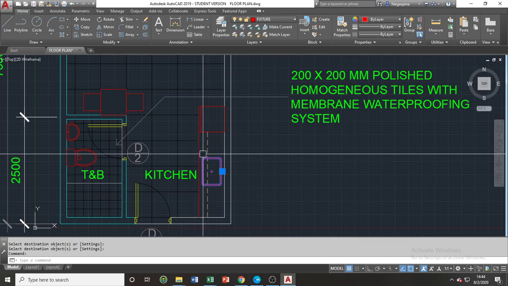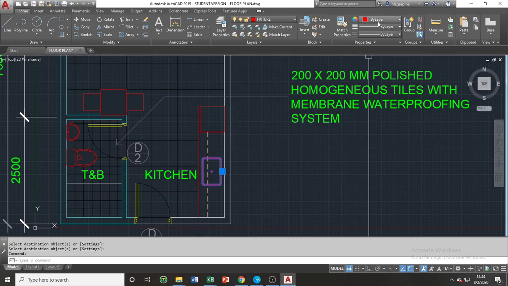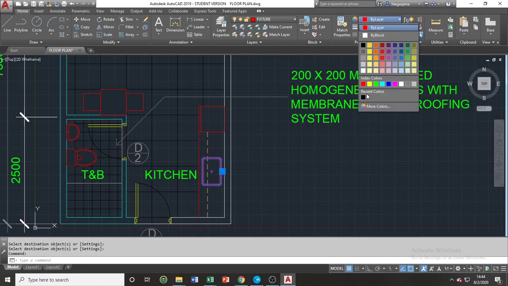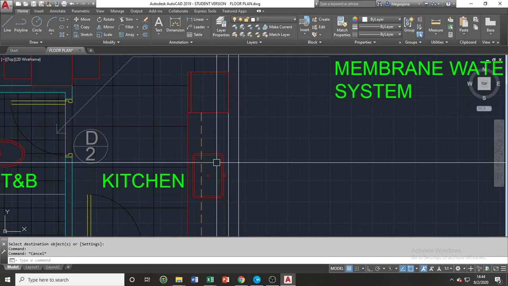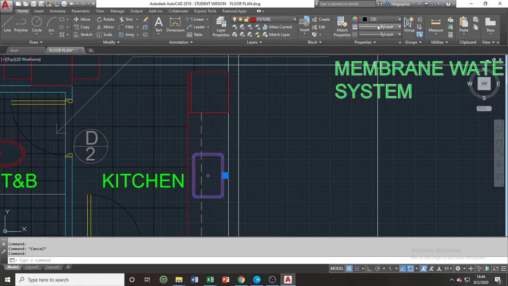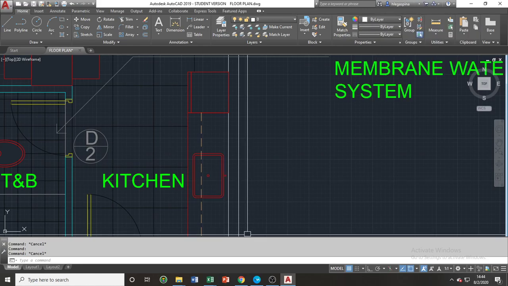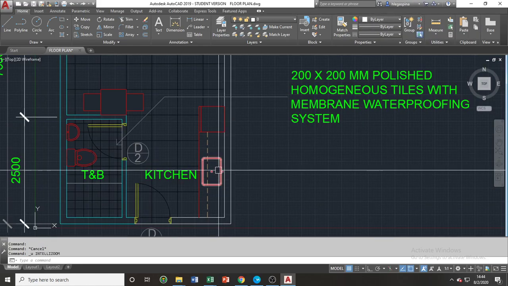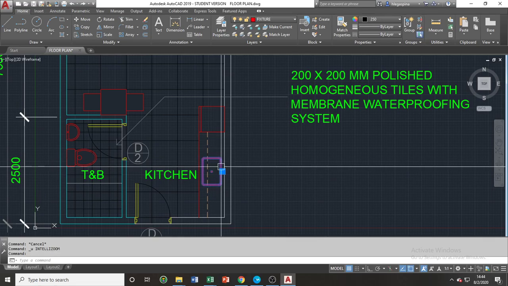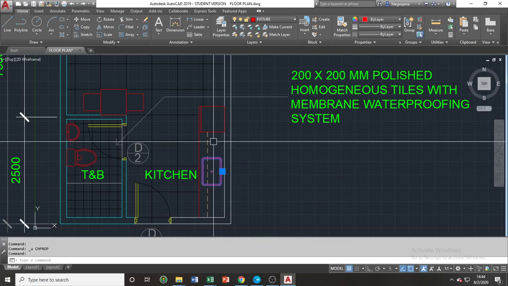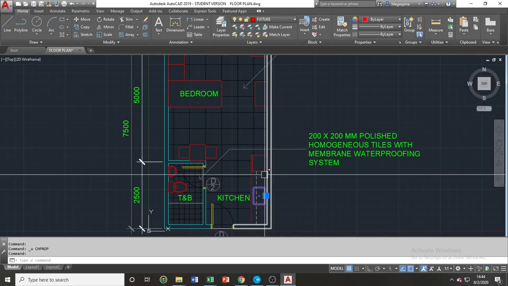So aside from the kitchen sink, we can change this into a lighter line weight. Or let's leave it as it is.